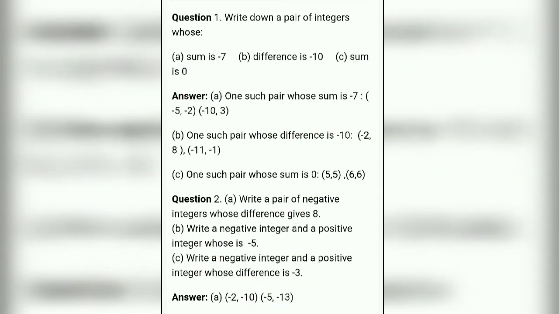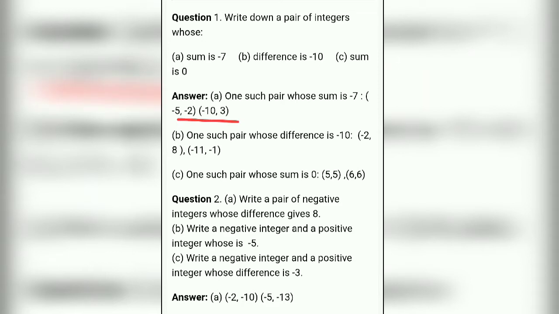So here x is equal to, on the right hand side, first of all we have minus 7. If we transfer this minus 13 to the right hand side, it becomes plus 13. So x is equal to minus 7 plus 13. Again plus and minus, that means we need to do the subtraction process. 13 minus 7 is 6, and the bigger number 13 has a positive sign, so plus 6. So our first number is minus 13, second number is 6. So this is even one pair, minus 13 and 6, both are integers and whose sum is minus 7.